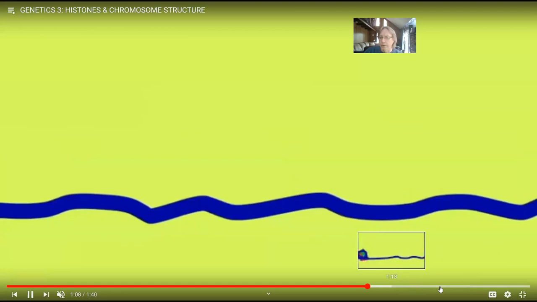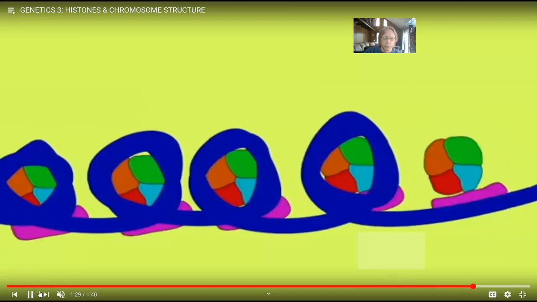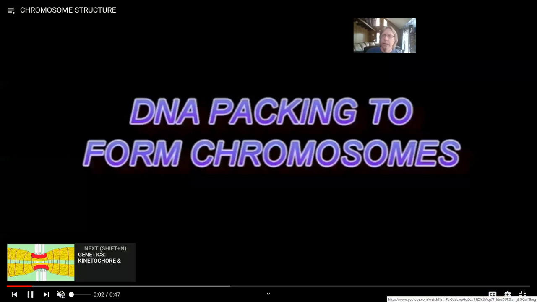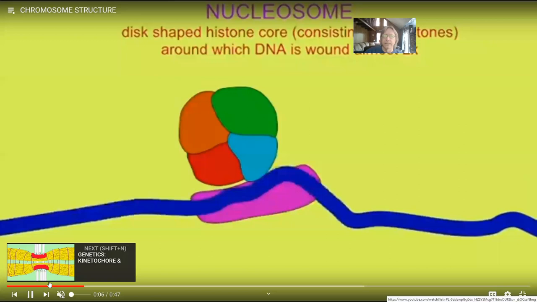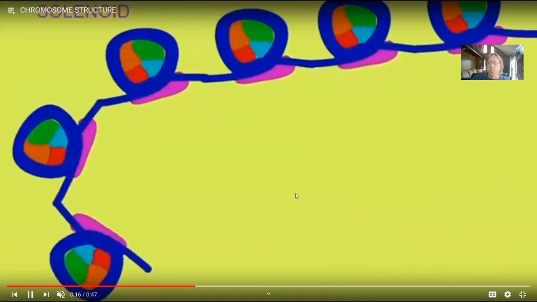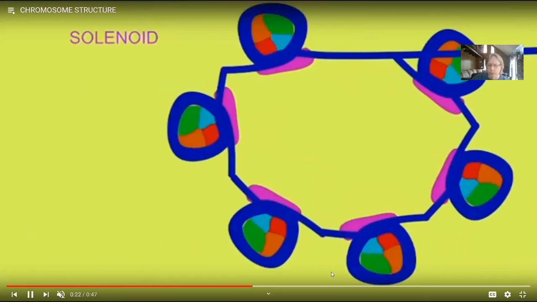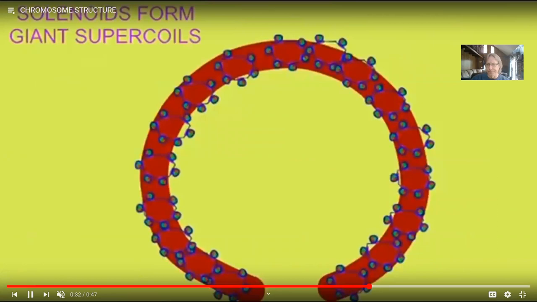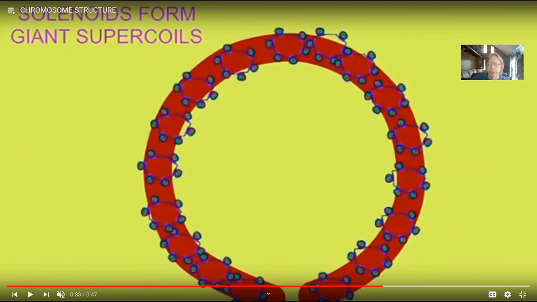And so as we start to form a chromosome and start to pack our DNA, the formation of nucleosomes would be step one. And then groups of six nucleosomes can be packed together in what is known as a solenoid. This would be the second step, which would then pack it further. So there are six histone proteins. DNA is wrapped almost twice around. And then if you were to take six of those nucleosomes, you would then form a solenoid. And so this then is the second level of DNA packing. The solenoid, so here's a solenoid, there's a solenoid, then a solenoid.